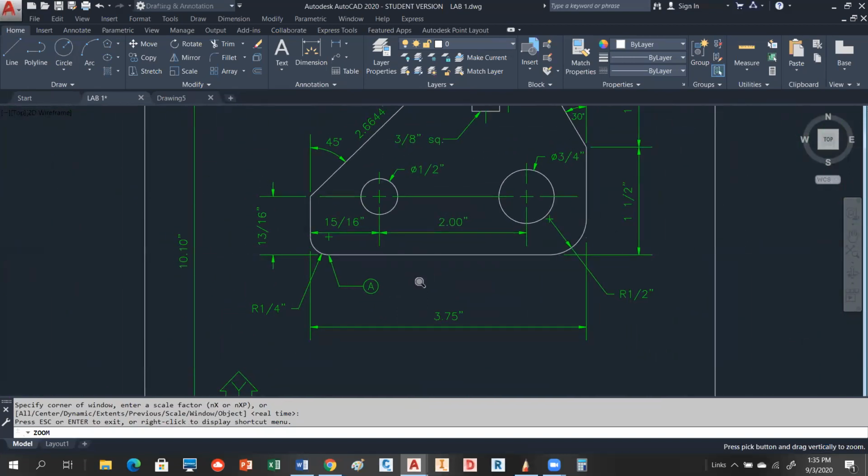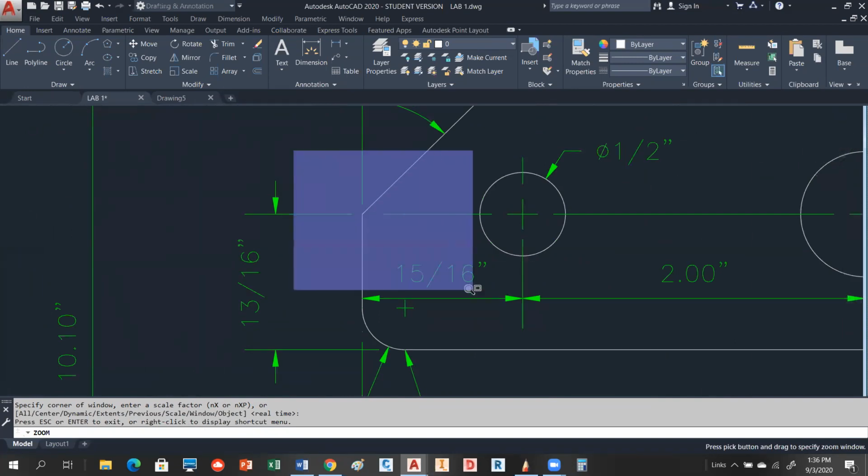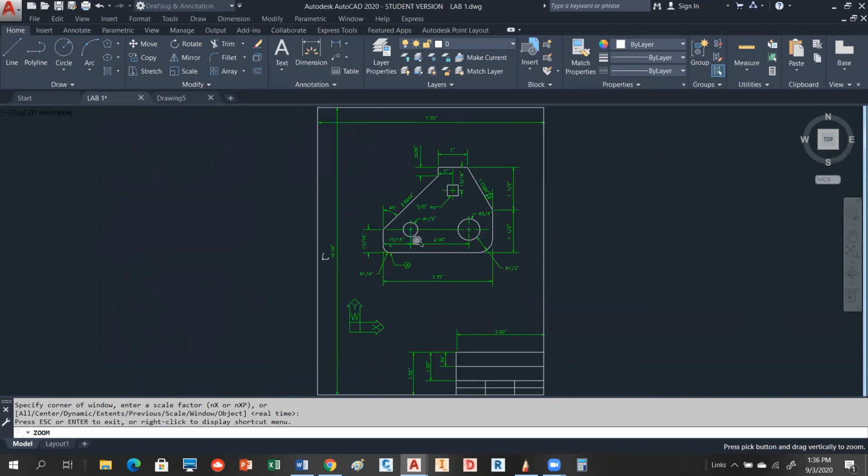Now the other cool thing about the real time is if you right click, you'll notice there's other sub options. So here's a window. Now this window works differently than the other zoom window. Instead of picking 2 points, you pick 1 point, you hold it, you drag, and then you release, okay? So you pick a point, hold it, drag, and release. So that's a real-time zoom window. Zoom original would take you to the zoom that you started in, and zoom extents does exactly what it says.